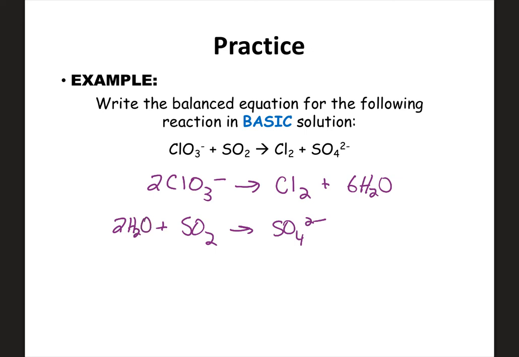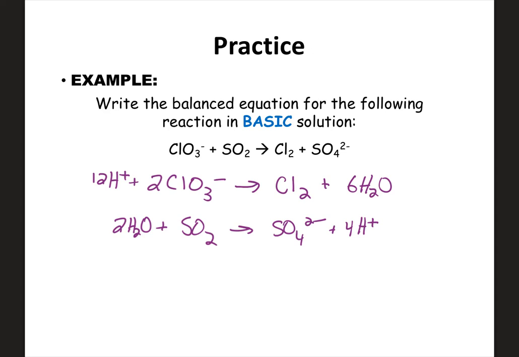All right. But then step 3 also says now you use the H plus to balance the hydrogens. So in the first one, I see now 12 hydrogens on the right. So I'm going to have 12 H plus on the left. And then for the second one, I now see 4 hydrogens on the left. So I'm going to have 4 H plus on the right side. All right, so that was step 3. We used water to balance the oxygens, and then we use H plus to balance the hydrogens here.